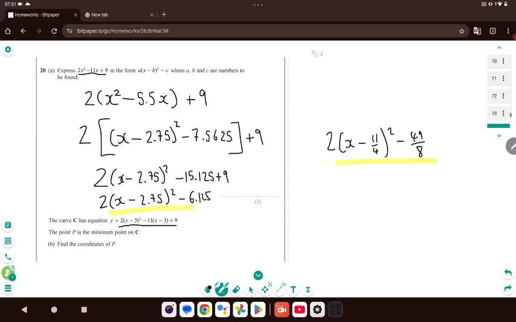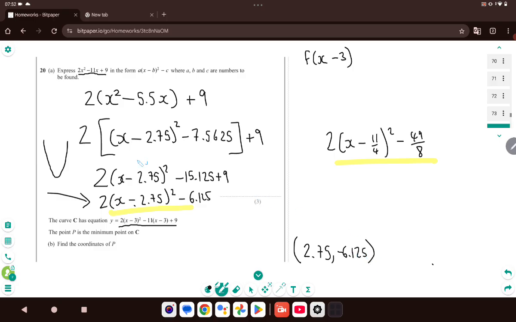So what this is really, it's a mixture of finding the minimum point and functions when you are subtracting inside the function. It's kind of those two topics together. So let's look back at our original part A. When we complete the square, that can give us a minimum or a maximum point of a graph. This is the minimum point here because it's a positive 2x squared. If you can remember, for the minimum point, you flip that sign for your x coordinate, and this minus 6.125 is your y coordinate.